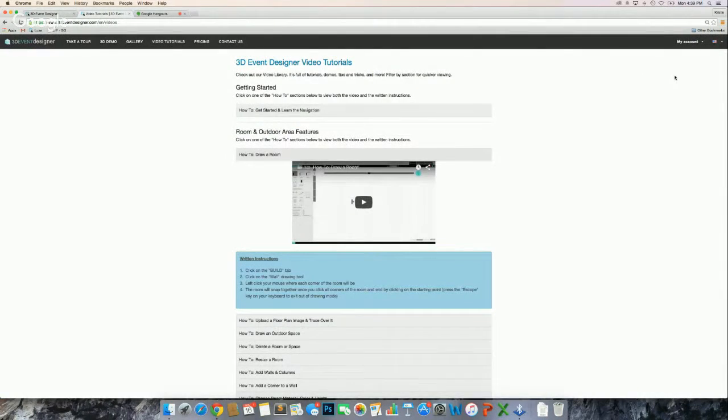Absolutely. I think all venues should have something like this, and even event professionals themselves, as part of your package, being able to give clients a virtual tour before the event even takes place. Another thing I definitely recommend checking out that I love that you guys post is the before and after, so you can see almost spot-on identical how an event built in 3D Event Designer actually looks day of with an actual professional photo. It's unbelievable how spot-on it is. So check out some of that on their social media as well. Those are always really exciting to see.